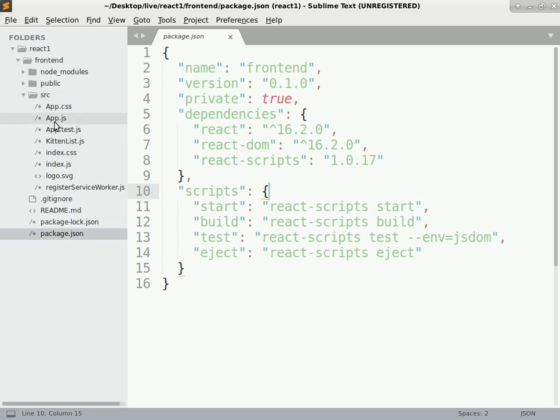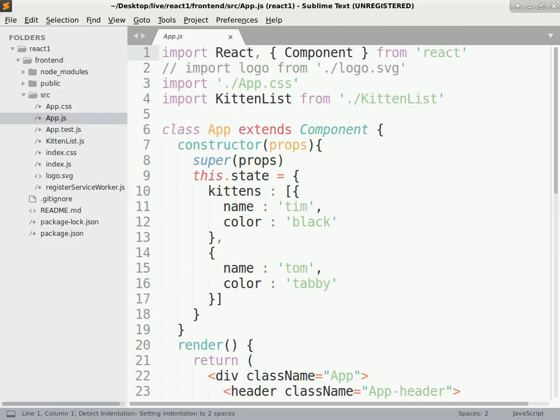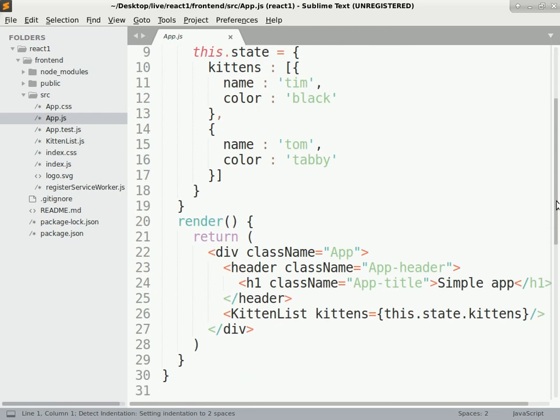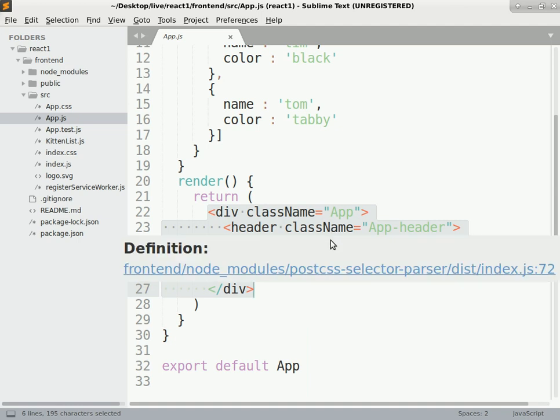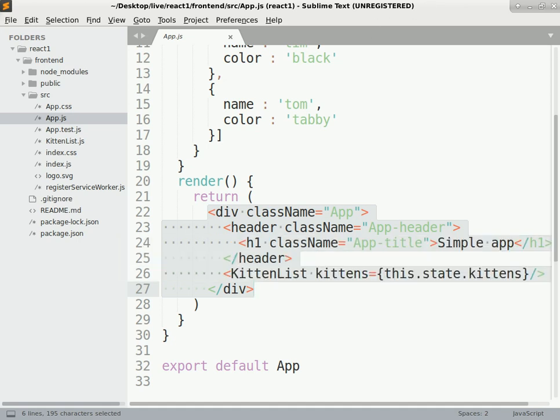And to see the difference, let's just look at a thing. This is not what it's supposed to be, but let's look at the class. It's going to look like this. And you see that this kind of syntax doesn't really look like JavaScript. It looks like something else. It allows me to define something which is HTML-like within JavaScript, which means that this is not going to be directly interpretable by the browser. And since it's not going to be directly interpretable by the browser, it's going to have to be transpiled. So it's going to have to be transformed into regular JavaScript.